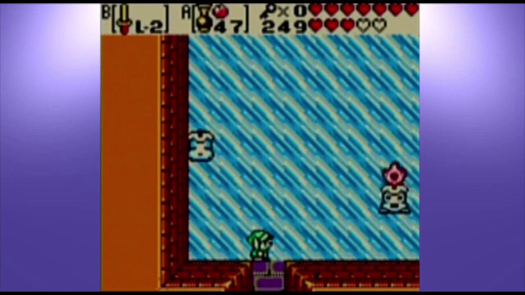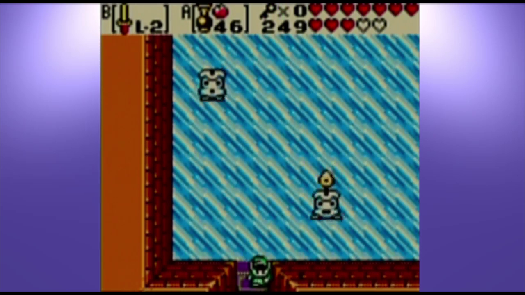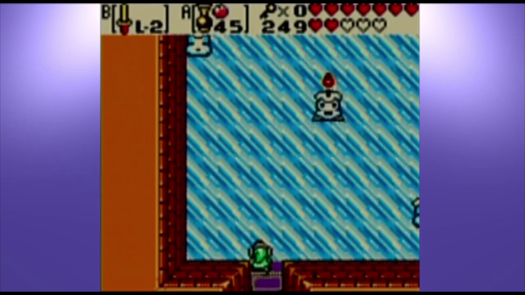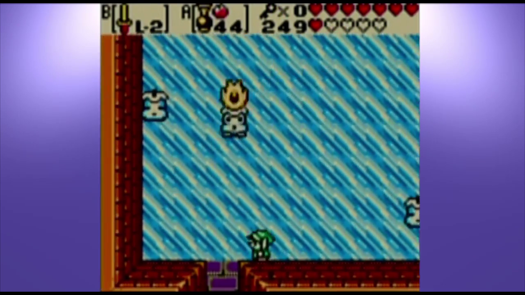My strategy for this room is light one and try to get back into this part here, because it's very rare where they can get in there. But the danger then is not to just leave the room by accident.